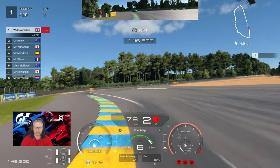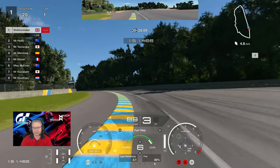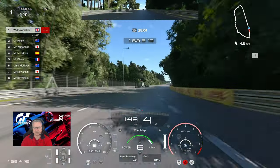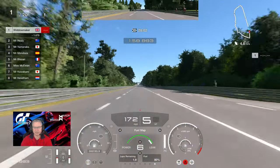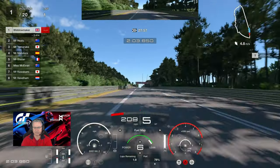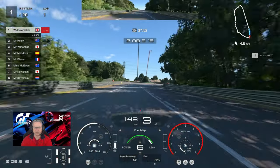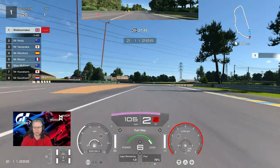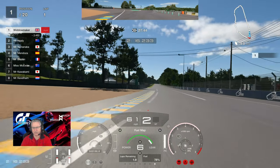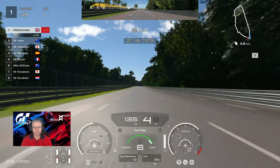We don't know what the weather's going to be like, which is going to be the hinge for this. Definitely going to get 2 laps out of this thing. It is an absolute monster, 240 mile an hour as proven, and it's got more in it. If you turn it up to fuel map 1, but it is tuned to fuel map 6 because there's just no way to harness all that power.